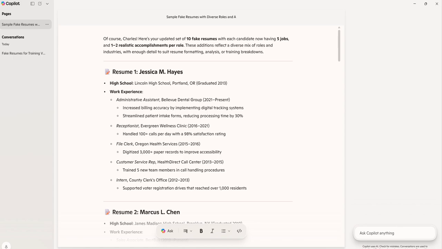But where I will end this call is actually just to talk a little bit about what are some additional things that you could use it for. Just imagine, do you need to create an Excel file with fake employee data? It can do that as well. I've tested it out, so there's a ton of different options you could use it for in this space, to help you save some time in creating fake employee data for any training exercises that you need to complete.